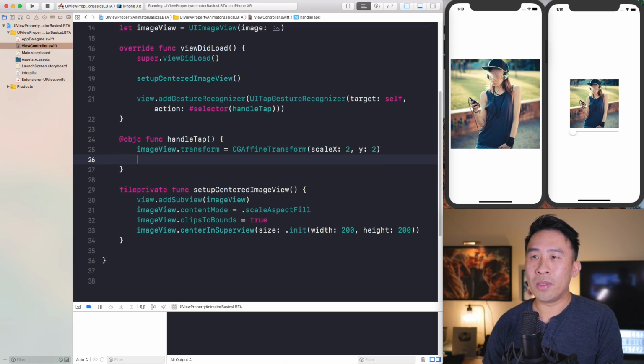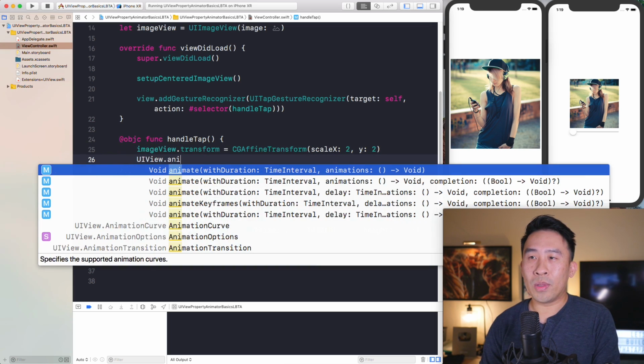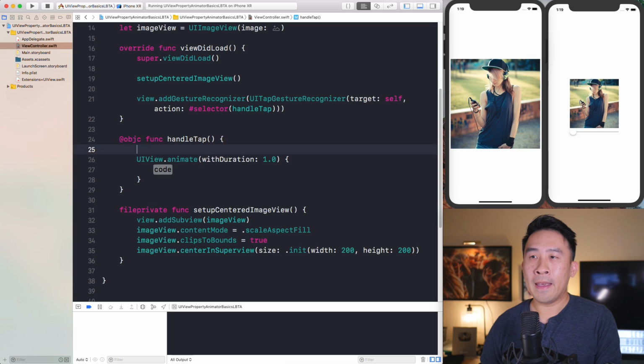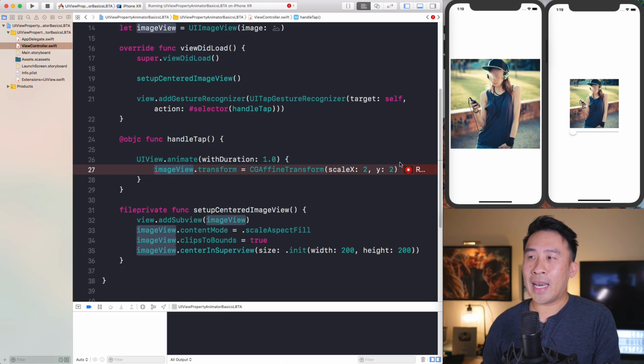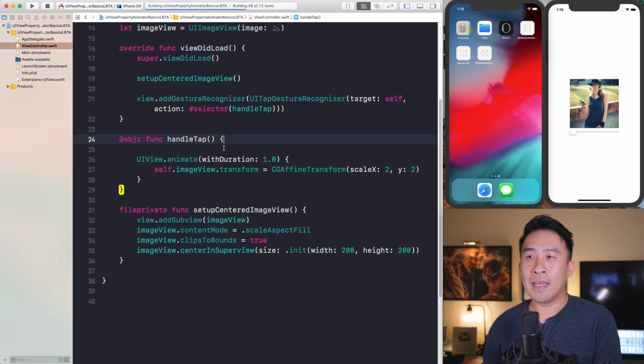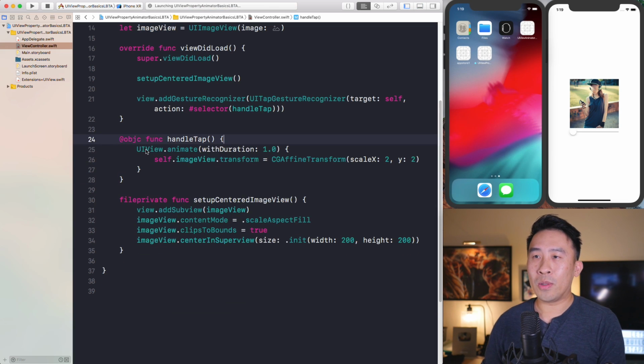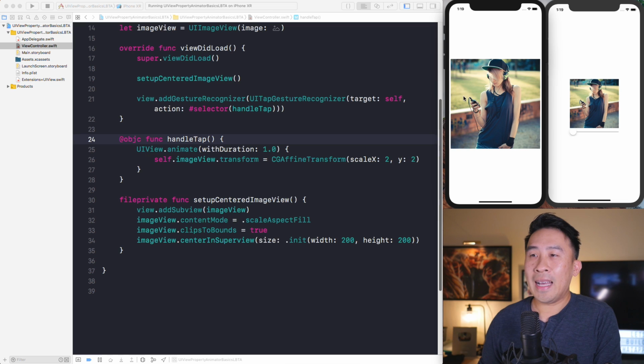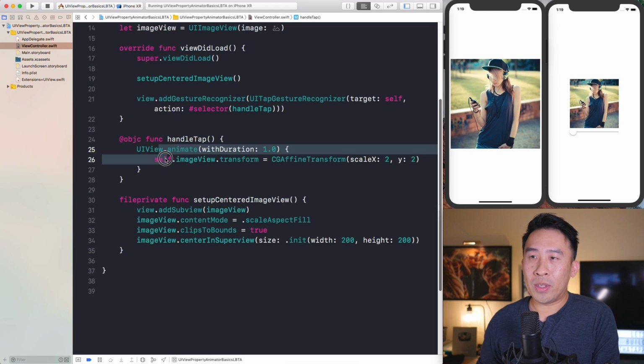One thing that you can also do is to apply an animation. So UIView.animate lets us use this one of 1 second. So 1.0 is a 1 second animation, and you can pop the transform in there as well. You can't exactly run this code unless you specify self within these closure blocks. So let's just fix the code to look like that, and you'll get the animation to slowly enlarge the image view in the center. And that's kind of the effect that you have using UIView.animate. And that looks pretty good.